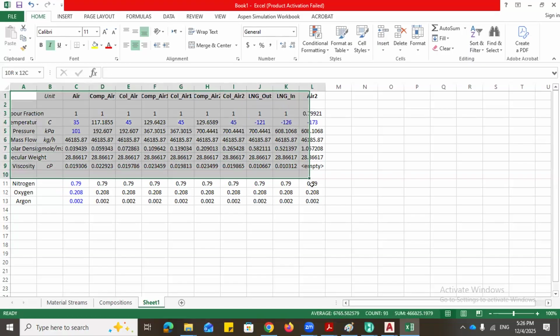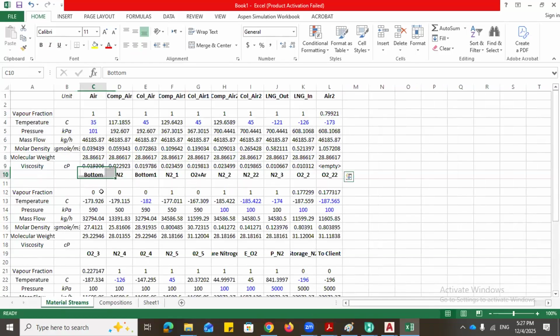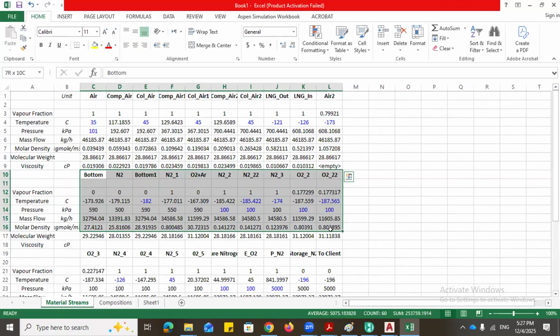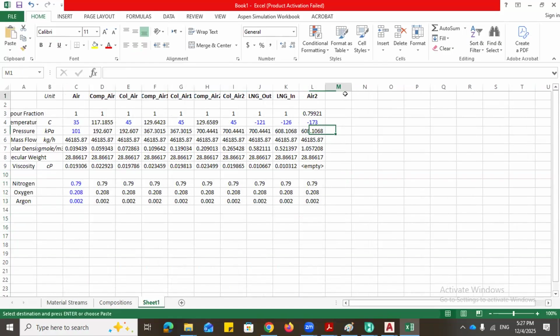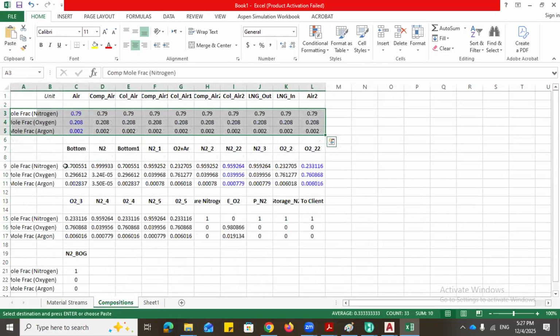So this is it. We have done this. You can come over here, copy the next one. So the next one now, you just need to copy from here, right? You do not need to copy all of them as I told you. Paste it here, right? Come over the composition area. Just copy only this.